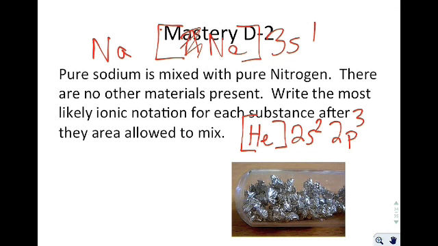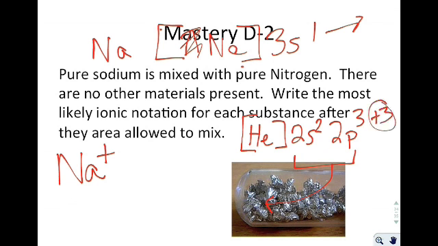If you look, it is very, very easy for sodium to lose one electron and become stable like neon. So we're going to say that it is most likely that sodium is going to be a +1, because that would make it stable. Now, is it easier for nitrogen to lose 5 electrons or gain 3? It's easier for it to gain 3 than it is for it to lose 5. So if it were to gain 3 electrons, that would give it a stable noble gas configuration as well. So if it gains 3 electrons, that would make it an N3-.